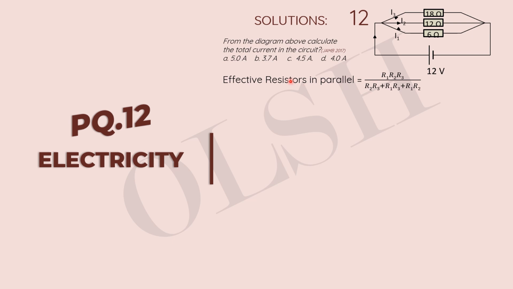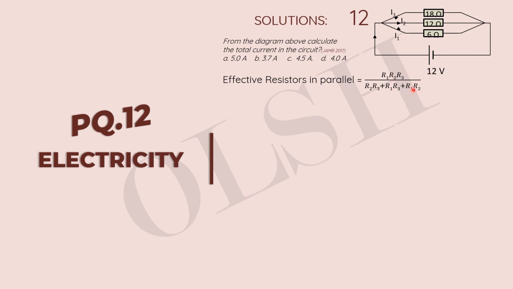So the effective resistance of the resistors in parallel for 3 resistors in a network is this. Of course, to get to this place, you have to do your 1 over R equivalent equal to 1 over R1 plus 1 over R2 plus 1 over R3. But if you simplify that equation, you will now be getting R equivalent. Remember, not 1 over R equivalent this time, but R equivalent equal to R1 R2 R3 divided by R2 R3 plus R1 R3 plus R1 R2.